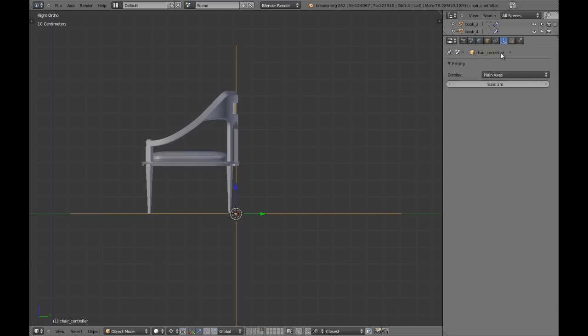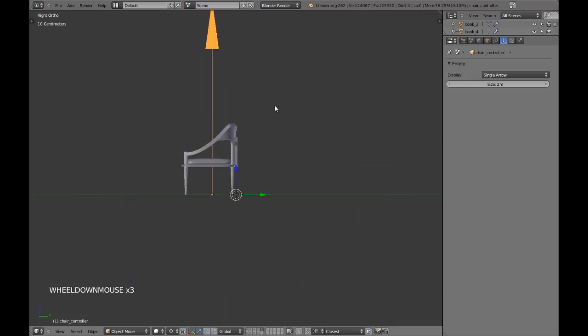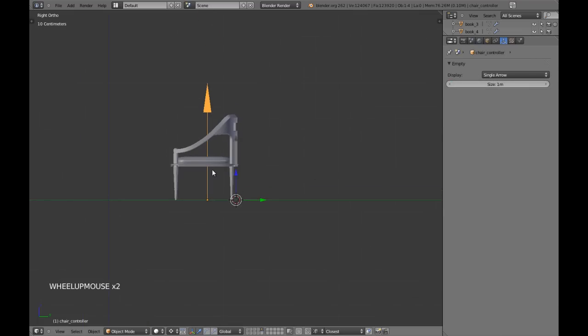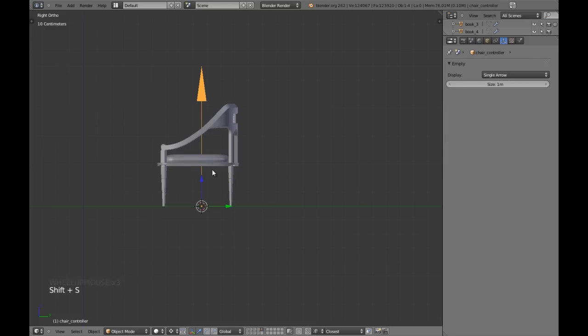We're going to change the display mode. By default, this comes as plane axis. I will be using single arrow, and you can change the size here to 2 meters or 1 meter or half meter, but I like the way it is looking.